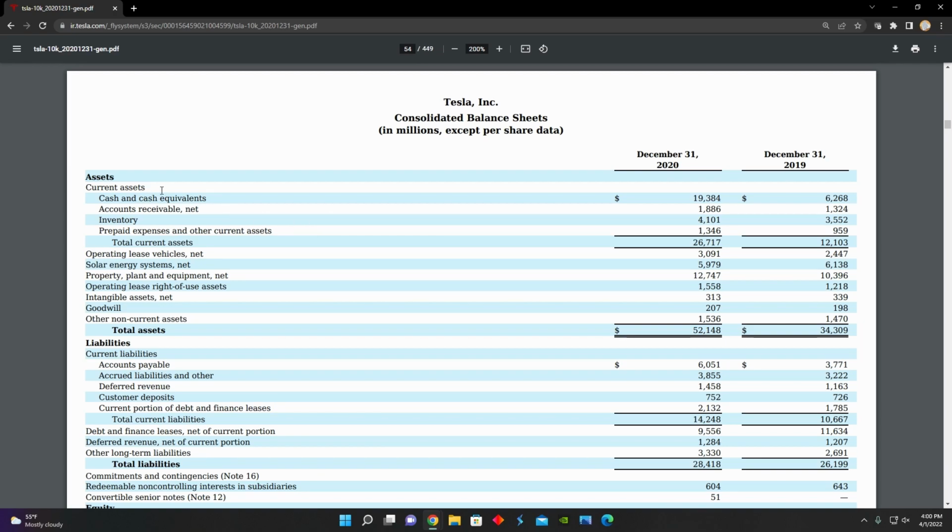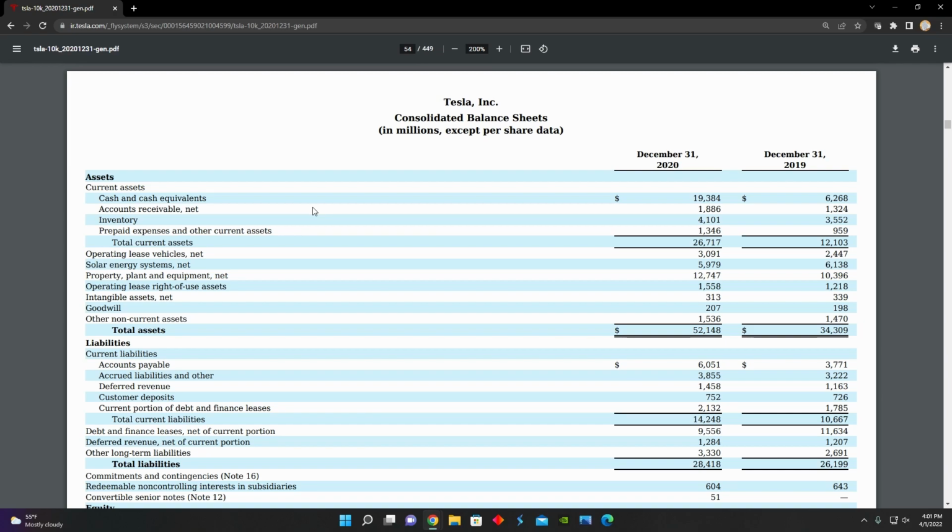Right underneath that, we see current assets, and current assets in accounting is basically any asset that's expected to be sold or consumed or exhausted through the normal operations of a business within the current fiscal year or operating cycle or financial year, whichever is longer. This is pretty interesting because for some businesses, the operating cycle can actually be 18 months long as opposed to 12 months long. In that case, the current assets would include all of the assets that might be sold or consumed within the next 18 months.